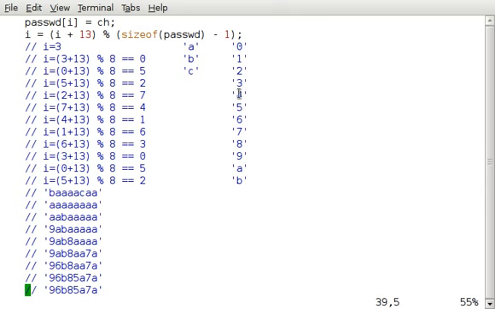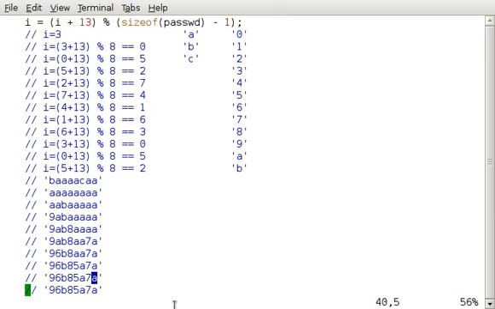And the digit 4 goes to the very last element. Well, this is actually the second last element of password, counting the null terminator. But if you don't count the null terminator, this is going to be the last element because it's basically corresponding to this one here. So let's work on it step by step.